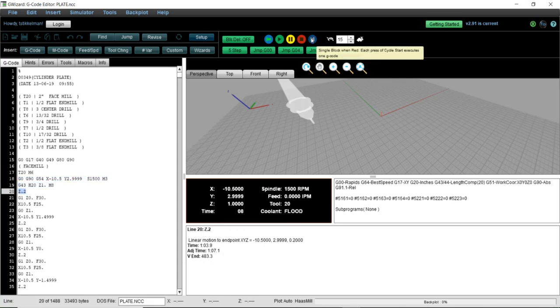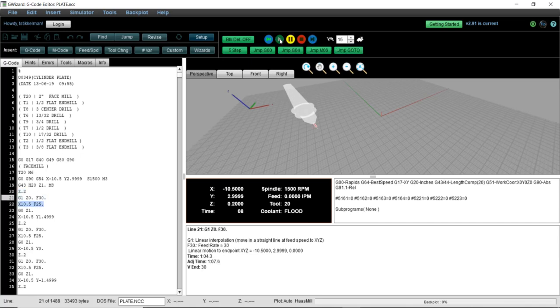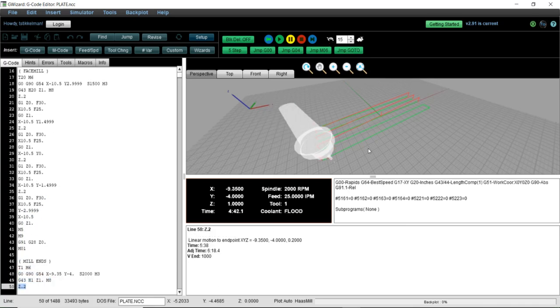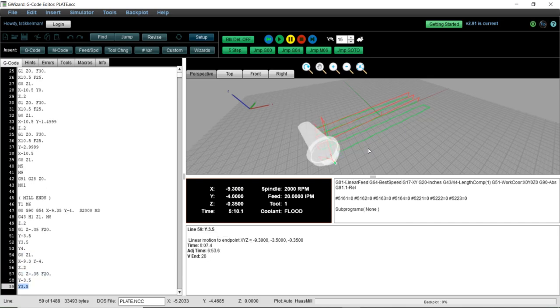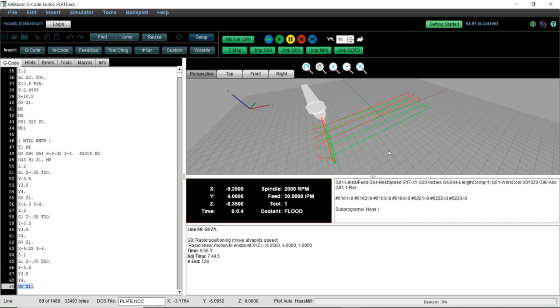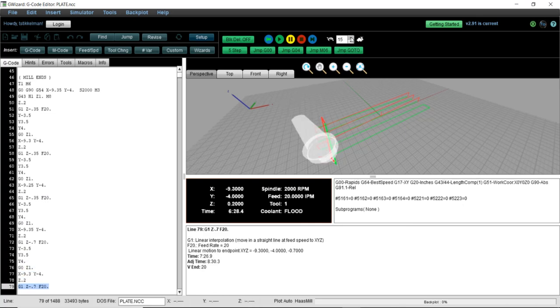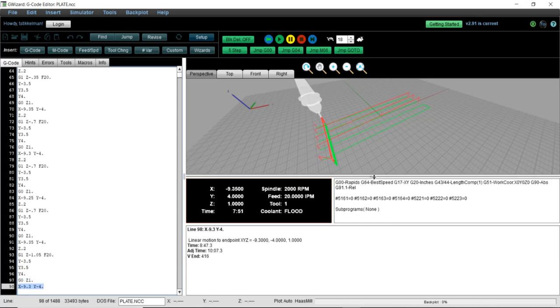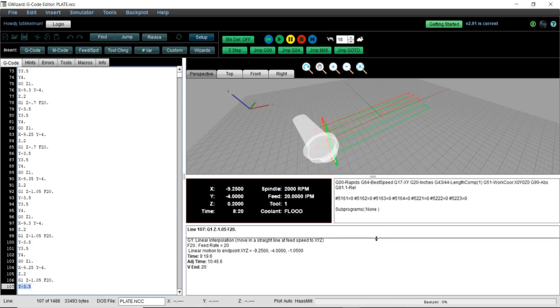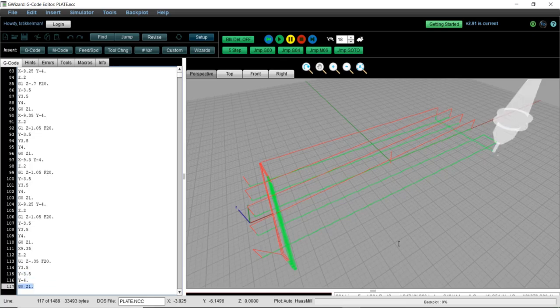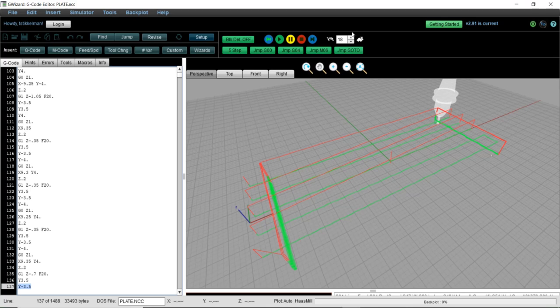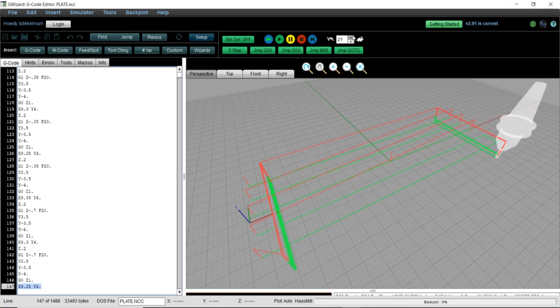So you turn single block off and click play, and when it's set to slow, which is 15, you can pretty much keep up with the simulation and every pass and every stroke it makes. Let's watch this a little bit. Now you can start increasing that speed. If you want to see more of the simulation area, just drag this bar down, and it opens up that whole window. So of course we're going to speed that up a little bit.